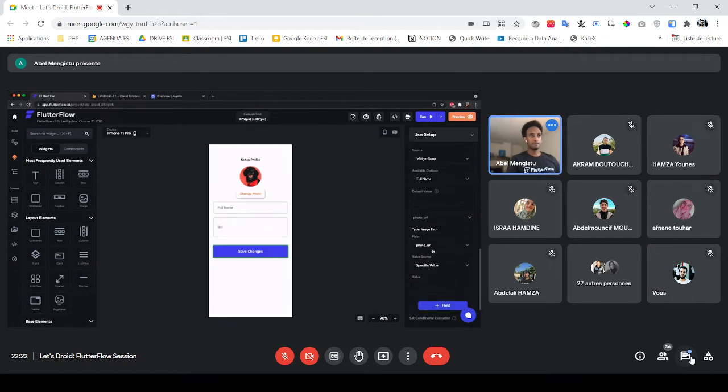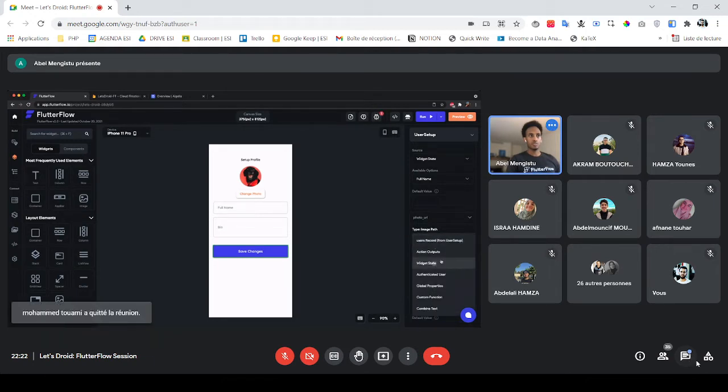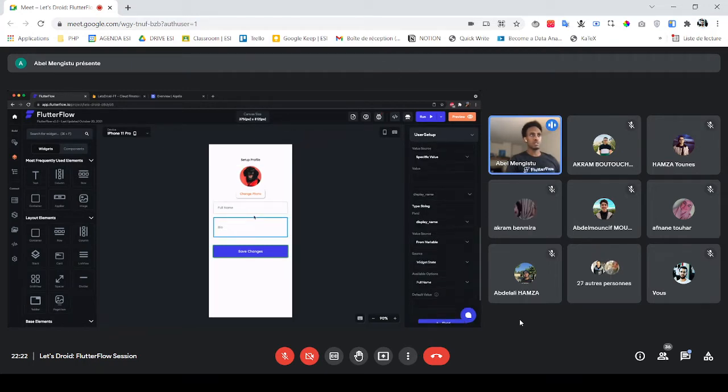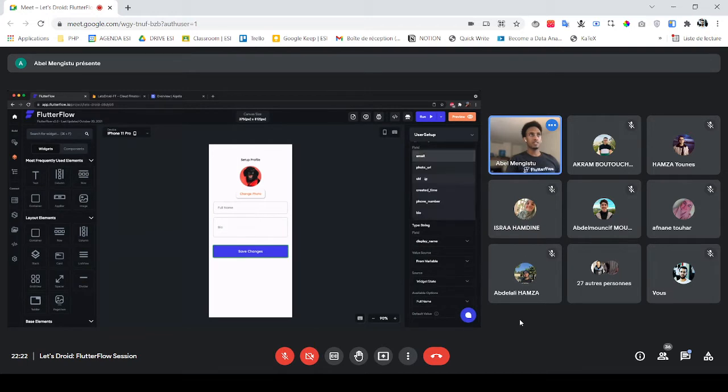And for photo URL, it should also come from a variable. We're going to say widget state. Actually, this doesn't appear because we haven't added an action for the photo. Let's just remove it for now. We have display name, and we need the bio. Field bio is going to come from widget state, my bio. The default is: Here to make friends and learn about building apps. That's the default bio, very friendly.